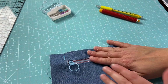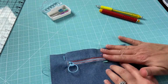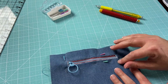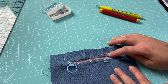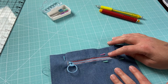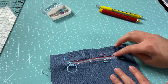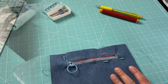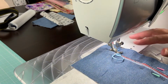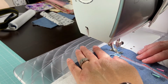Okay, so we have the zipper in here. I lined it up nice and even. And what we're gonna do is sew around, do a top stitch around the zipper area, and that'll hold the zipper in place. Now I went ahead and am going to attach the zipper foot onto my sewing machine. It just makes it a little easier to get up along the edge of the zipper. Okay, so I have my zipper foot on and we're gonna sew along the edge of the zipper area.